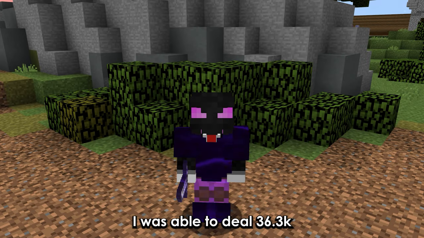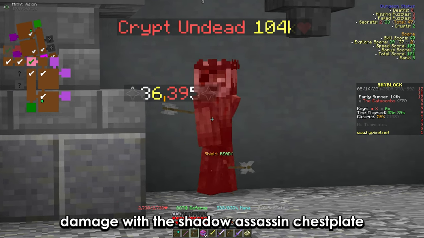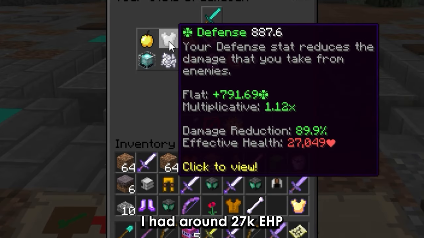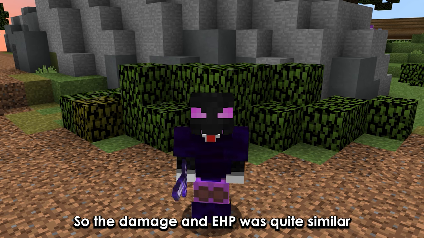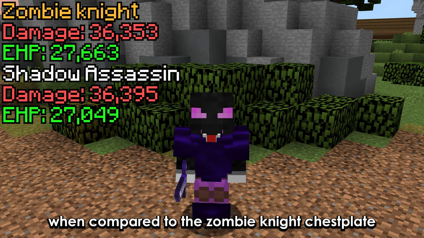I was able to deal 36.3k damage with the Shadow Assassin chestplate. While wearing this chestplate, I had around 27k EHP. So the damage and EHP was quite similar when compared to the Zombie Knight chestplate.